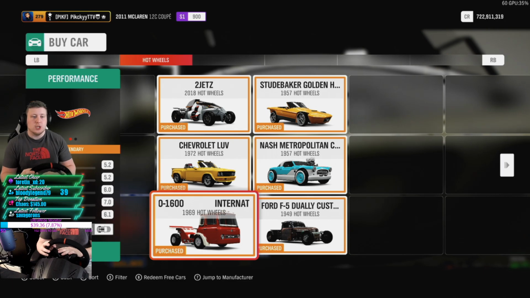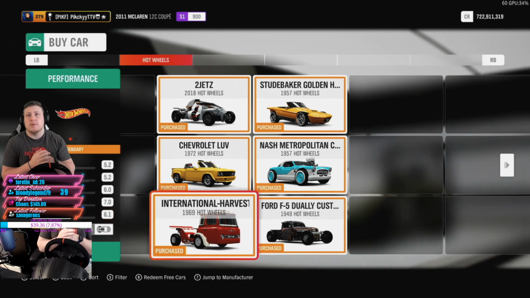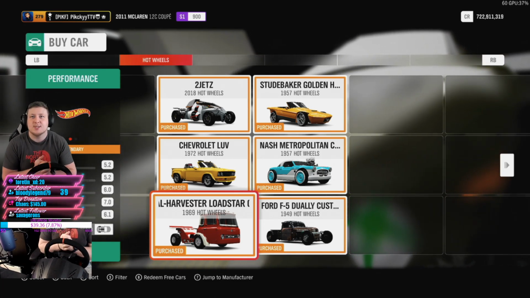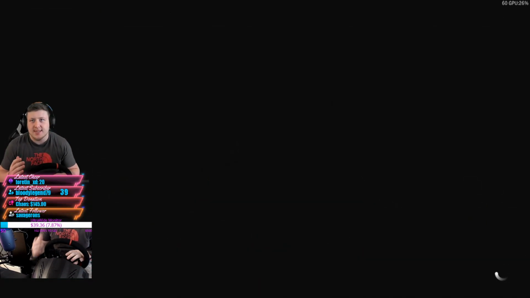And yeah, we're gonna jump into it. I'm gonna basically show you guys real quick all the upgrades you can do and do a little test drive on all of them, and let you guys know my opinions on all these cars. So let's jump right into it. Start out, we're going to jump into the 2 Jet Z.